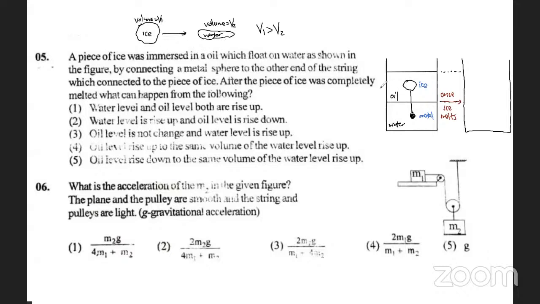Okay, right. So once ice has melted, there will be no one to hold the metal. Metal will go down, and the string will just fall down like this. Then there's going to be no change in water level due to metal sinking. But ice will be melting. Because of that, that molten ice will turn into water. So definitely, water level is going to increase slightly, like this.